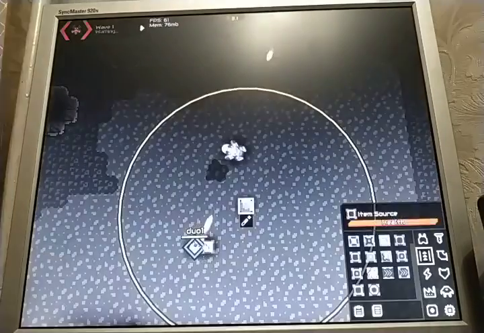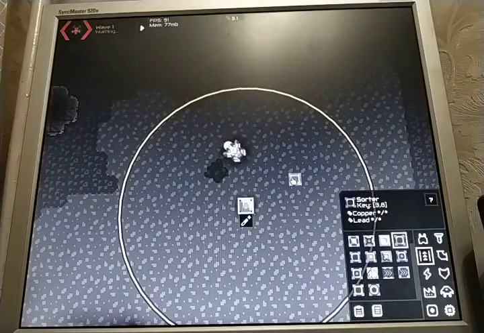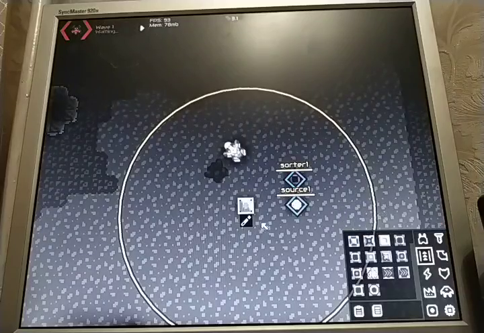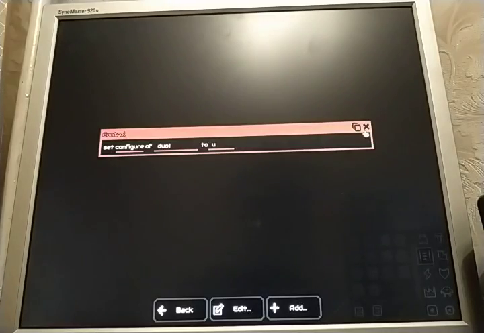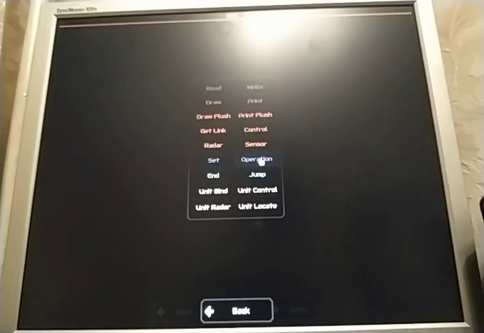Another thing you could do is you could configure stuff. For example, I can configure the sorter or item source. Now, what can you configure it to? Well, remember I had copper, which we were doing. So that object is an item. Items are part of content and so on and so forth.